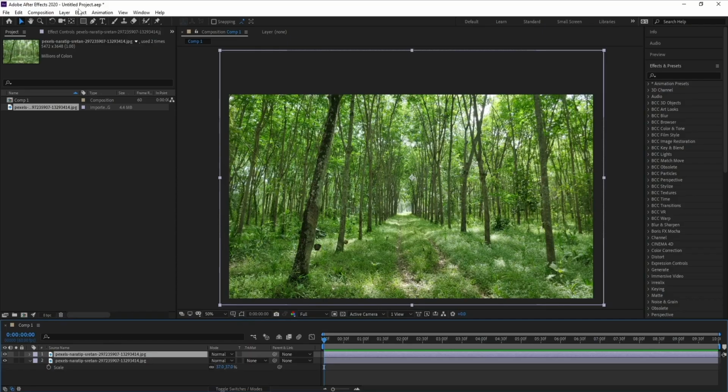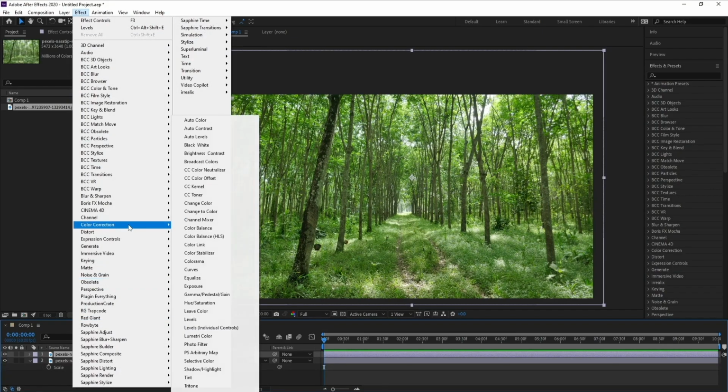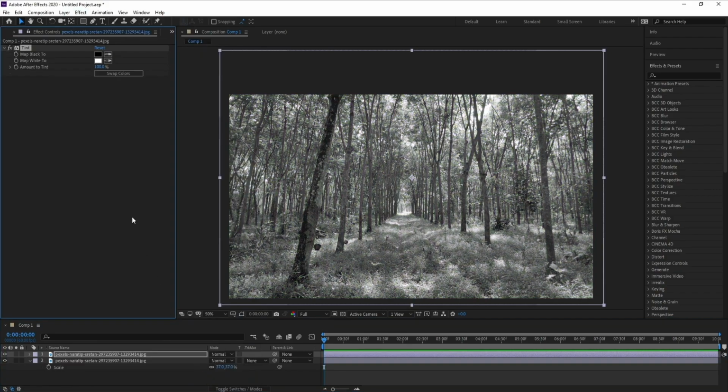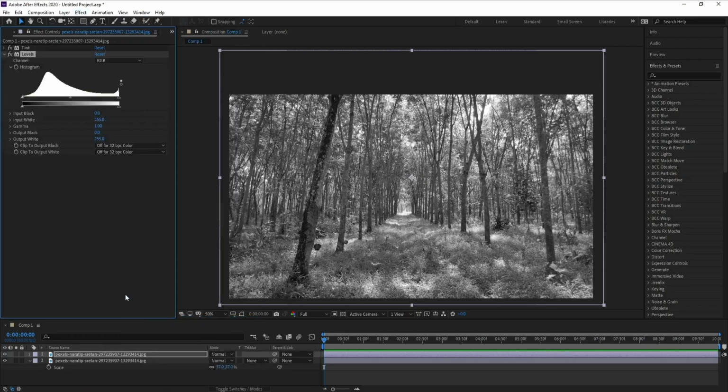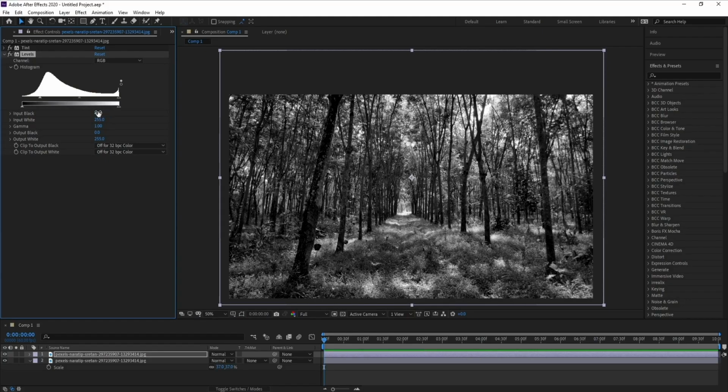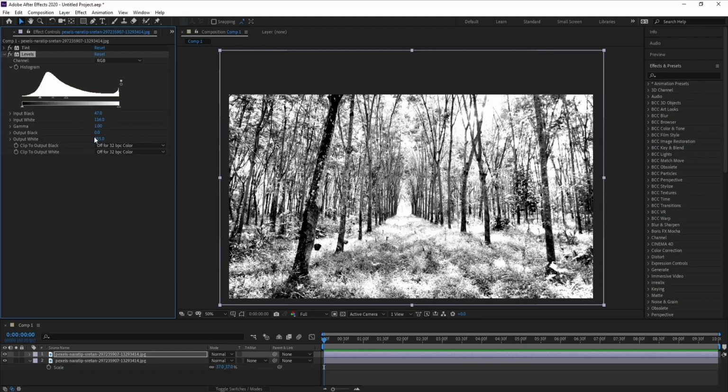Now I'll go to effect, color correction and tint, and this is the first effect. Again, I'll go to effect, color correction and levels, and in levels I'll add some changes here. So I'll go to input black, I'll change it to 47. Also input white, I'll change it to 116, and I'll decrease gamma to 84.